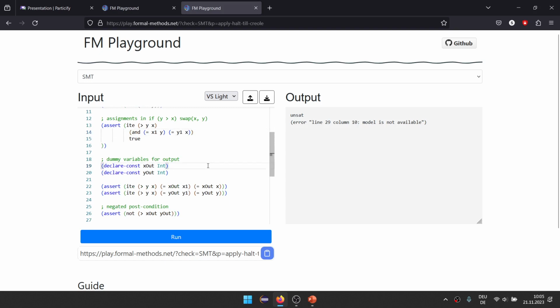You don't always have to introduce these constants. We just need these constants to make it a bit easier. We could have put this if then else directly here, then we wouldn't have had to define those constants, but it's a bit more readable with the constants. Also, instead of the true here, we could have simply said we only want to work with this x1 and y1, and simply said, well, we assign x1 and y1 anyways in the else branch, and we just assign them with the original values of x and y, respectively.